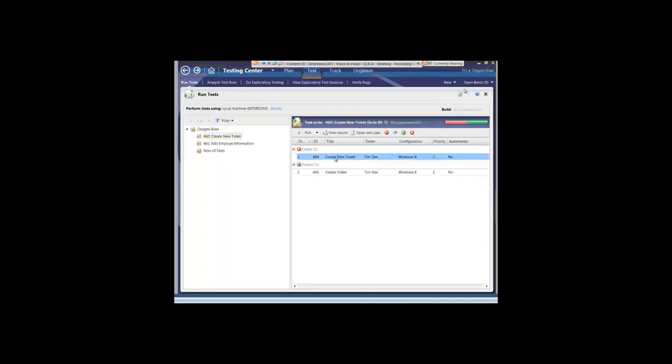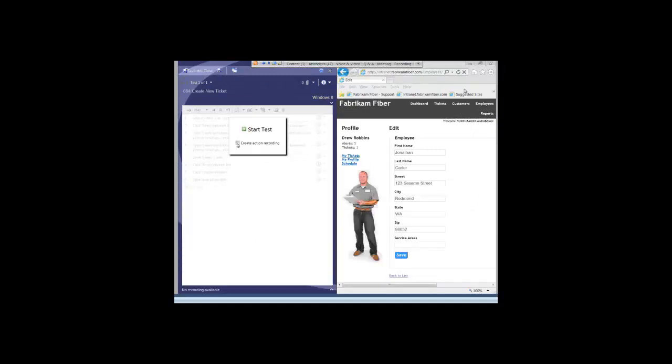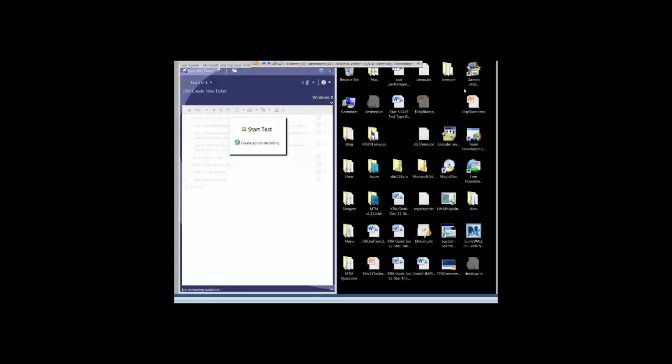Oh, you know what's wrong. So let's see, test case 2, let's save it, close it. I'm going to go back to my create ticket 660. There we go. I had the wrong association there.